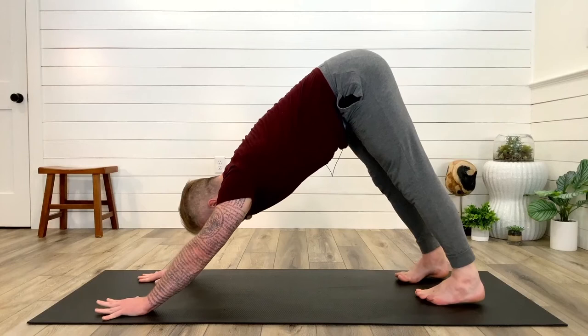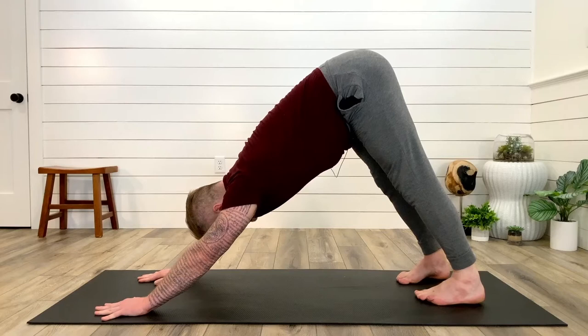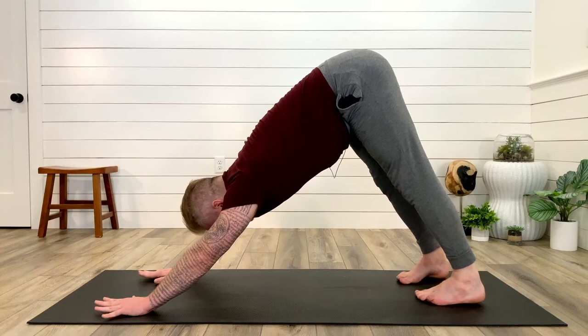And the deepest breaths you can draw through your nose. As you continue to breathe, soften your face and your jaw.